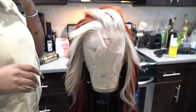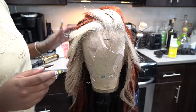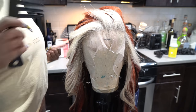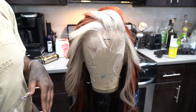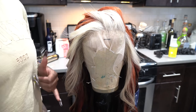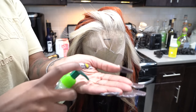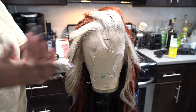Guys, so we are coming to the finishing part of this wig. The last thing I'm going to do is comb these curls out and layer it. It's easier to watch than for me to explain because my whole method of how I cut is so different. So I like to take some Garnier, and I'm going to do a little bit more Sleek and Shine.